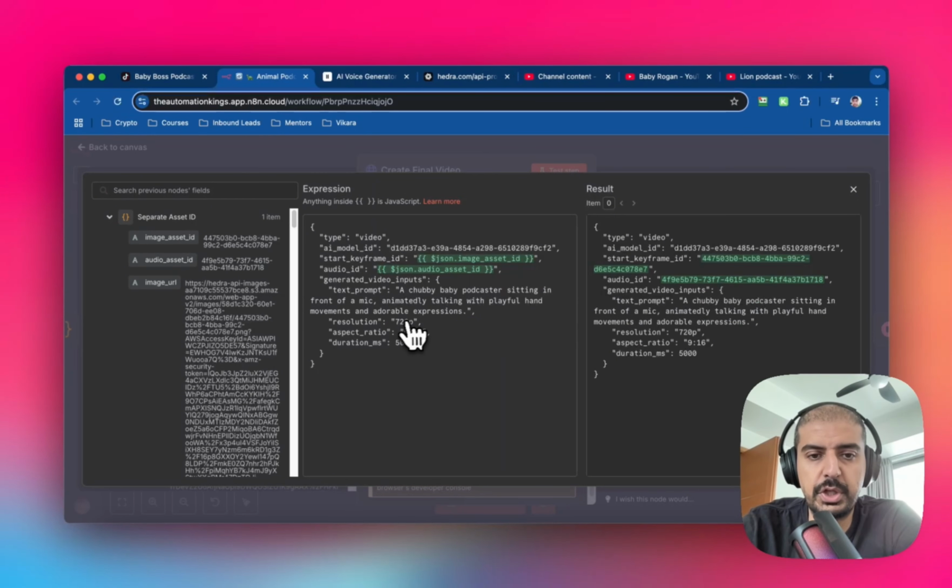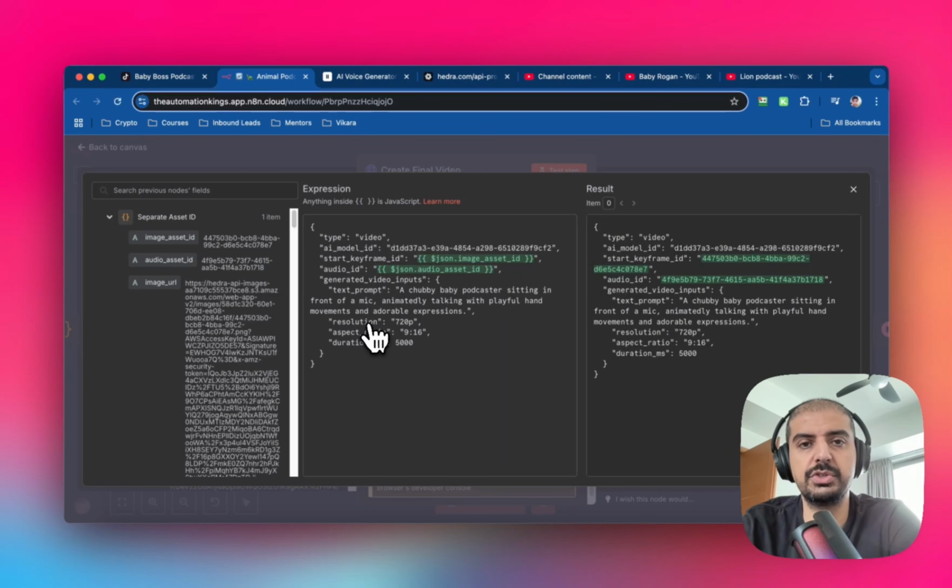If you want more information about this, again, head over to the API documentation. They'll tell you what aspect ratios and resolutions they support. Just bear in mind that if you use a higher quality resolution or change the duration, it's going to use more tokens, which means it's going to be more expensive, but also the output's going to be longer and it's going to take longer to generate that video.